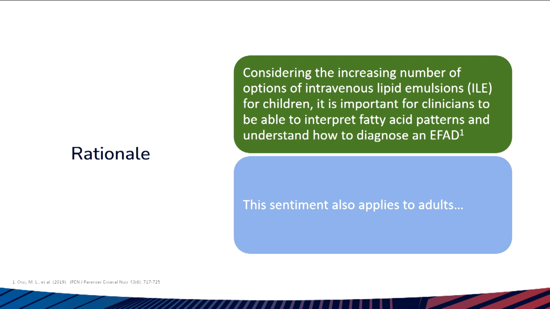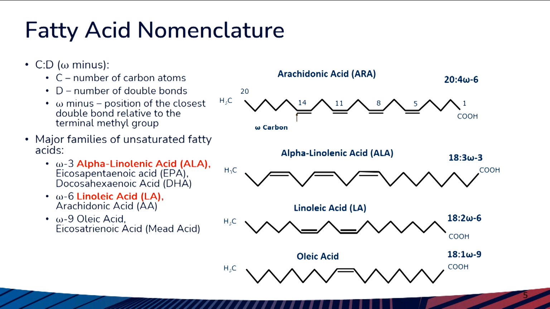So the rationale for this is that intravenous fish oil treats pediatric intestinal failure. We have a lot of these new lipids that have come out that contain all these ingredients that we didn't have before. It was always, for many, many years, 100% soybean oil, and now all of these options have come out for both children and adults, so it's really important to be able to interpret these fatty acid panels with these new lipid emulsions that differ from what we've had for years before.